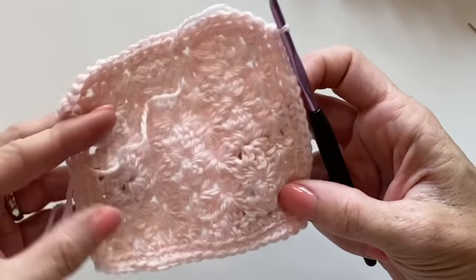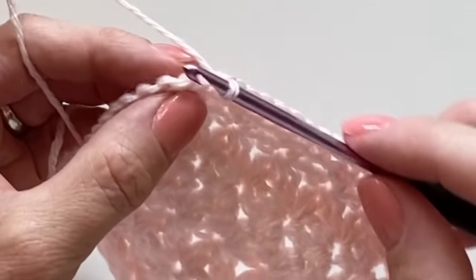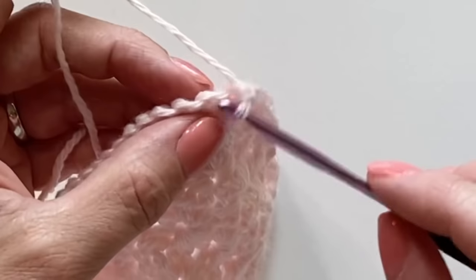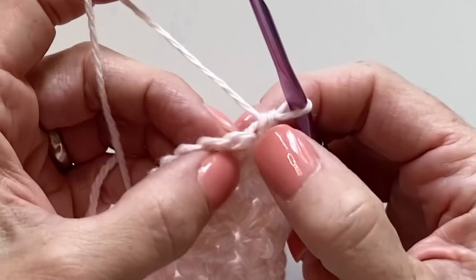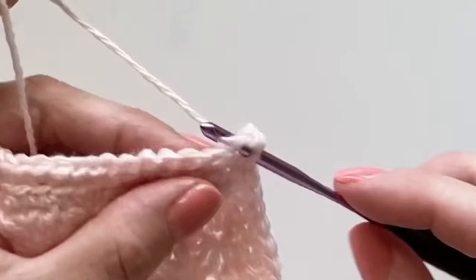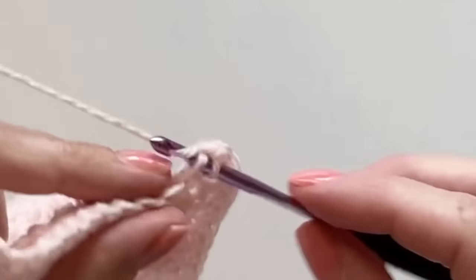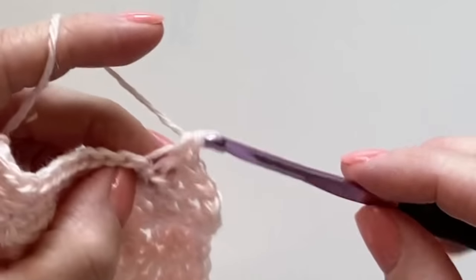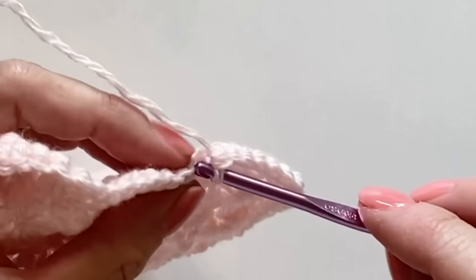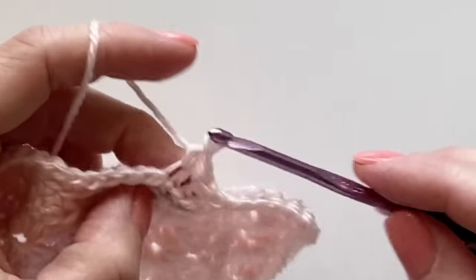Okay, I've worked all around my little sample here, and I'm back to that very first starting single crochet. So I'll go ahead and work my other round. I don't have to join or anything. I just continue around. And the first one didn't exactly look like it's lined up in the corner. I like this one better. So I'm choosing that one to be my corner. And I'll work 3 into it. So you kind of just keep it flexible, since we're not joining and making specific joins and turning. So I'll work this one more round, and then we will start in on a round of double crochets to make the ruffles.